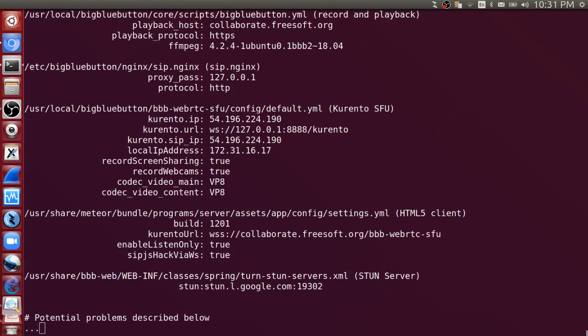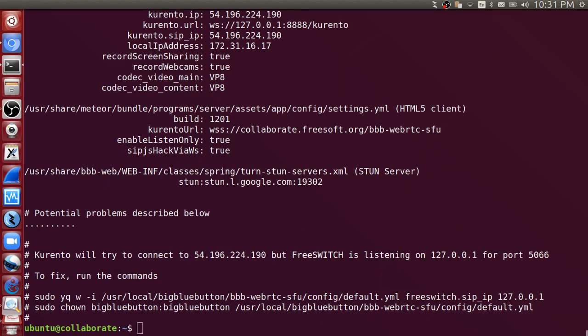We are going to get a warning here. I'm not too worried about it. It is a known problem, but it only affects listen-only mode. What do we got? Yeah, it only affects listen-only mode. Just don't use listen-only mode until I get it fixed. All right, so what's next on the instructions?